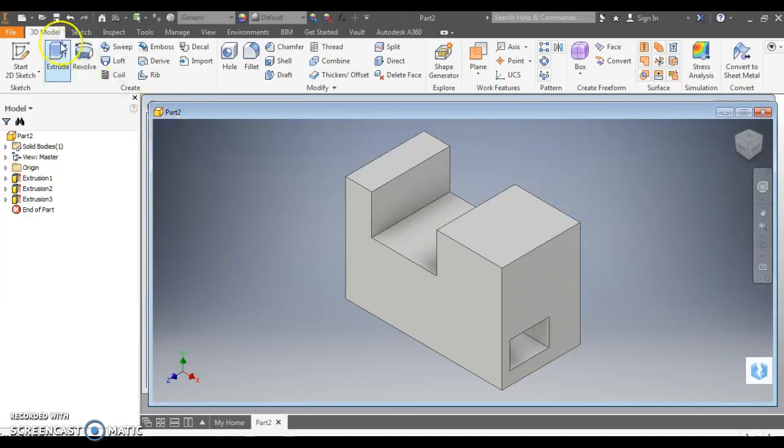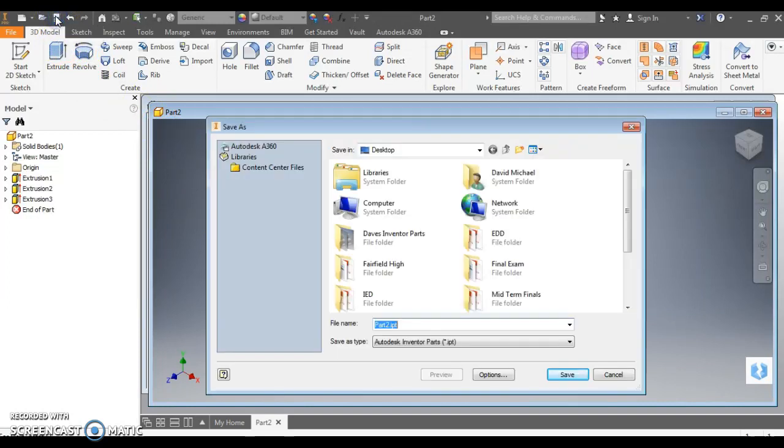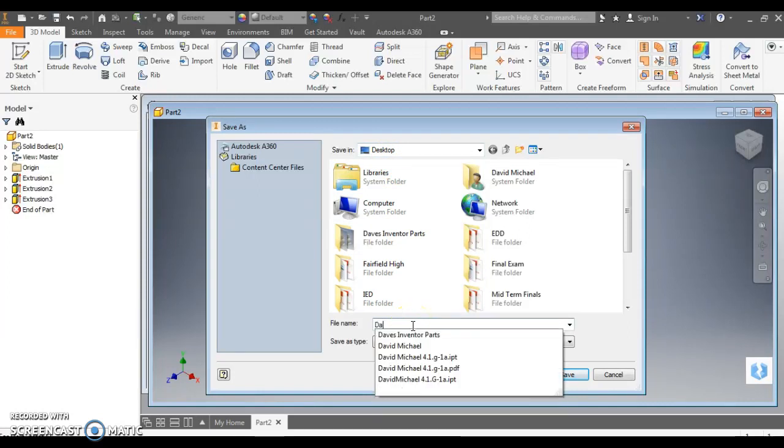We're now going to save it to our desktop. So we hit Save. It's already highlighted at desktop because we already put a drawing there before. Again, we need to change our name. It's highlighted. Just type in the name. We're going to put a space.